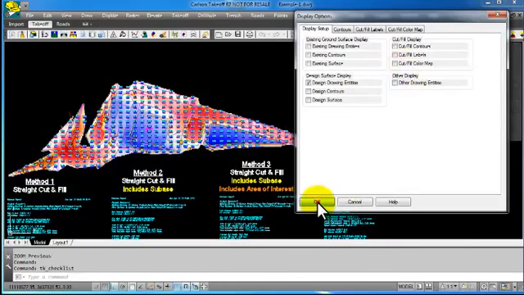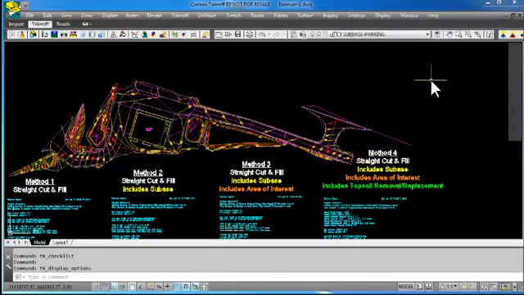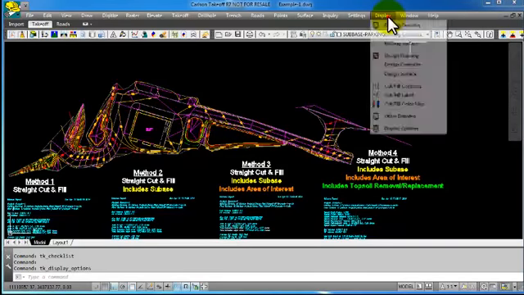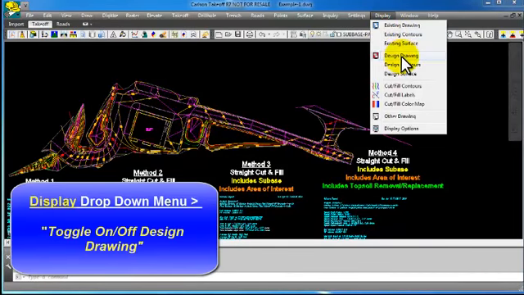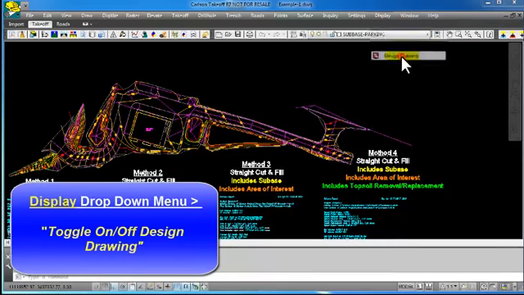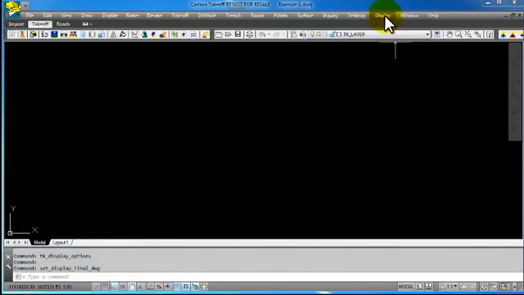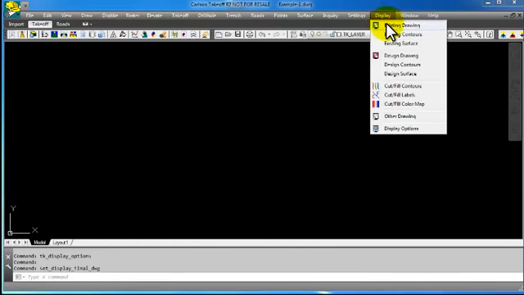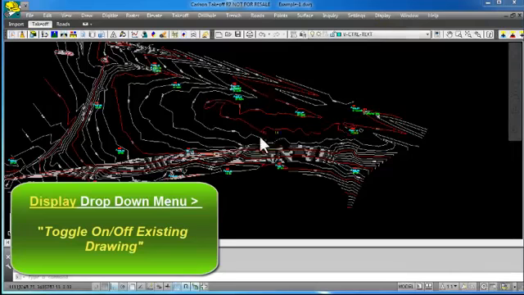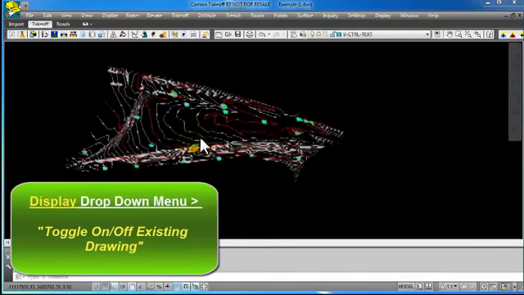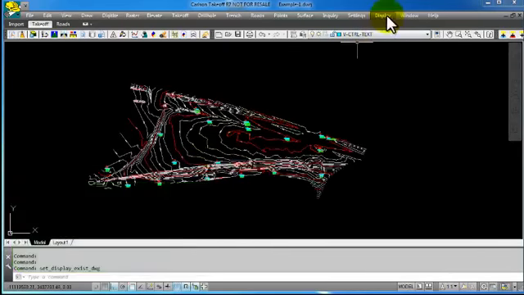Pick OK, and there we have, if I go up to display, I have my design drawing on. If I turn this off, so I have nothing on the screen. If I go down to display here and turn on existing, there's my existing contours or layers.